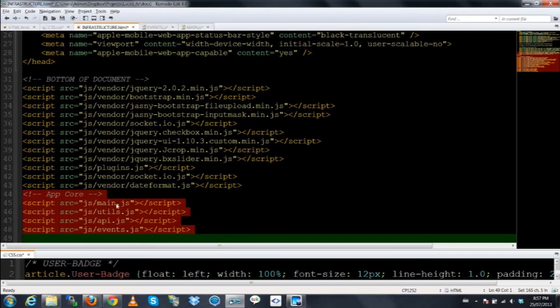All segregated. So my main JS, like I said, is my main line. When you load in, it kind of tells you what you want to grab, what you want to do, and it goes down in a structured format. The utils are things like formatting a date string and things like that. All those utils go in that separate file.